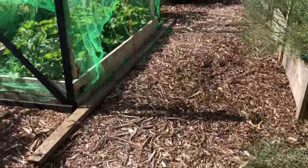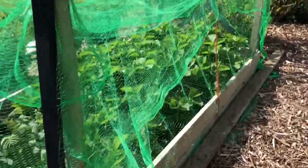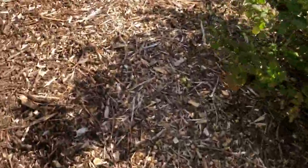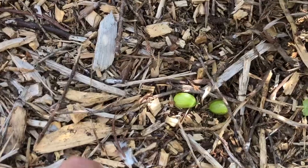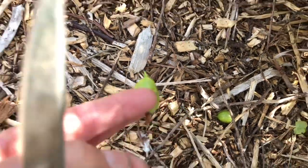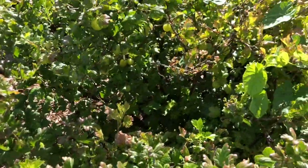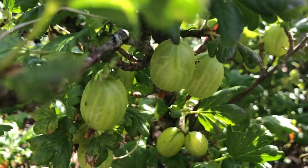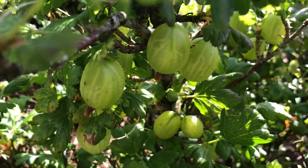The blackbirds are literally eating them green. I've managed to do this one here, but the real pain is the blackbirds are eating green gooseberries. These aren't even ripe and they're eating them, so I'm not going to even have any gooseberries this year. You can see there's some of them under there. Greedy greedy blackbirds.